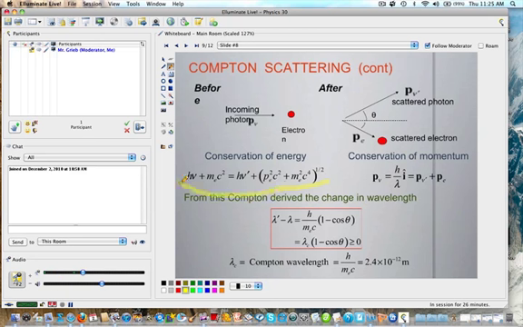Now, this is an equation that you're not going to have to know, and neither is this really. We use a bit of a derivation of this. The equation that we're going to be using is this one right here, so let's highlight that one. Now, what does this equation mean? It means that if you take the wavelength afterwards and subtract the wavelength before this collision, it's going to be equal to h over mc times 1 minus cos theta.